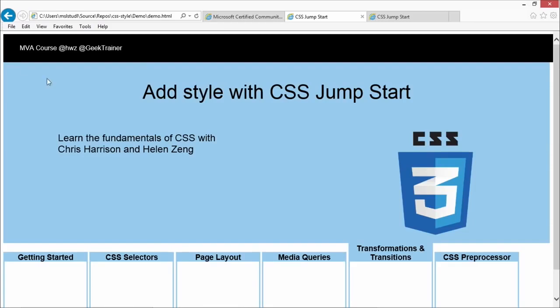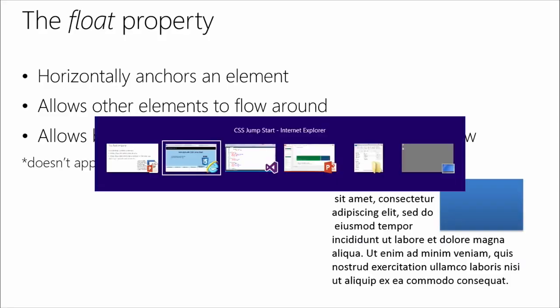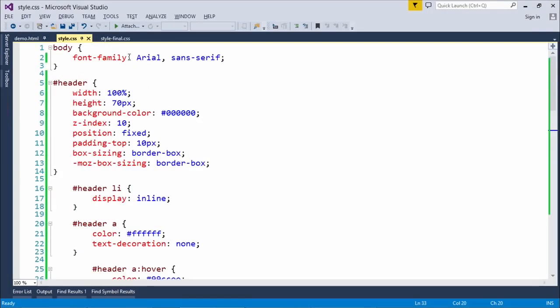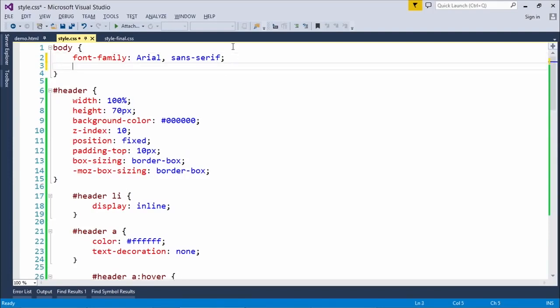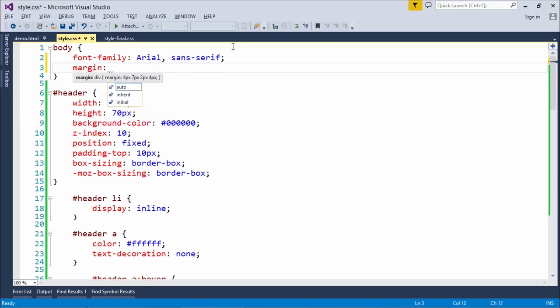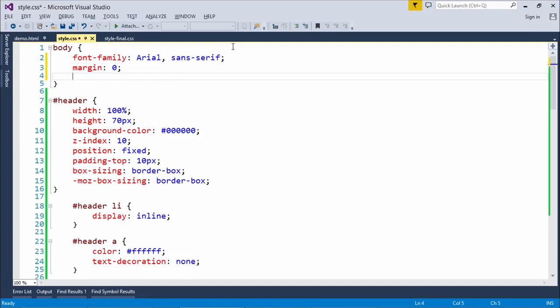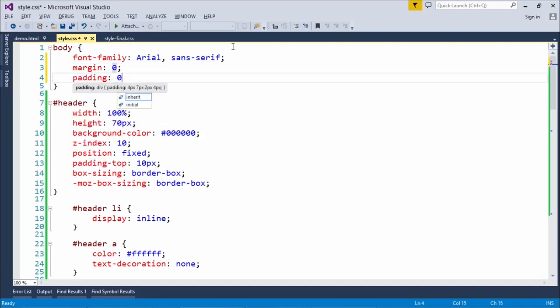So one thing that I promised you guys I would do that I haven't yet done is fix this margin here that's happening in the entire body of the document, and that's because body actually has some default padding and margin on it, and this actually does vary a little bit from browser to browser, but I don't know that I would ever want some space there. So generally what I do is I set margin of the body to just be 0. I want it to take up the entire screen, and I also want there to be no padding. So elements within the body just go from side to side exactly where I would expect.